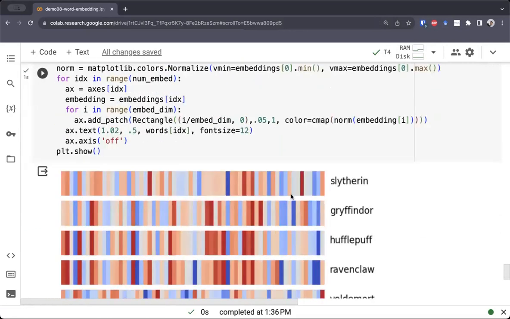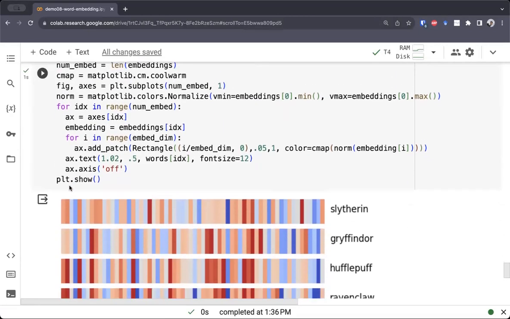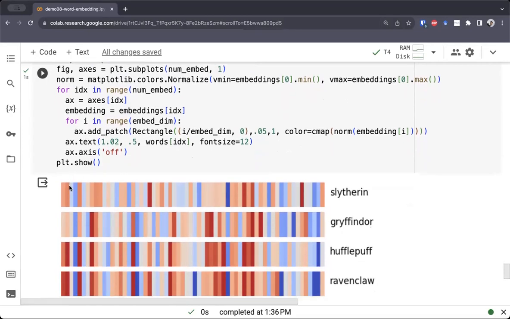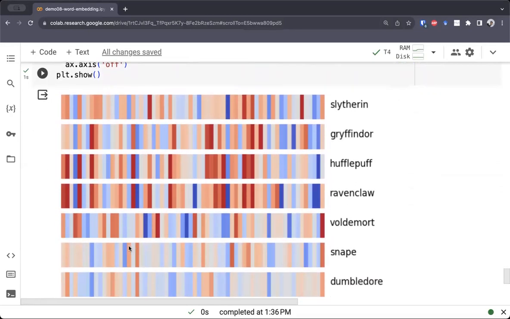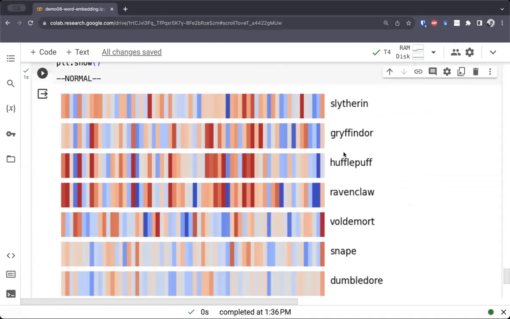So here, each one of these lines corresponds to a particular dimension, and the color represents, let's say blue is positive and red is negative, and if it's a stronger color, it's further away from 0. We can plot them in this way, and then we can look at these words to find ones that are similar to each other. So for example, these are just the different houses in Harry Potter. It looks like there are definitely similarities between them. For example, on this dimension, it looks like they're all different shades of blue. Here it looks like Gryffindor, Hufflepuff, and Ravenclaw are all similar to each other in these few dimensions. I don't know what's going on with Slytherin there.